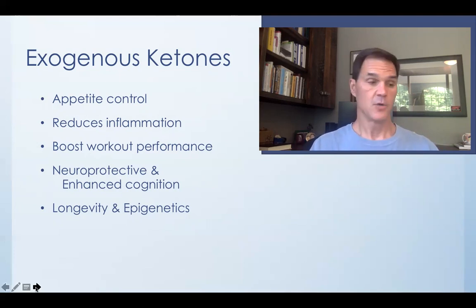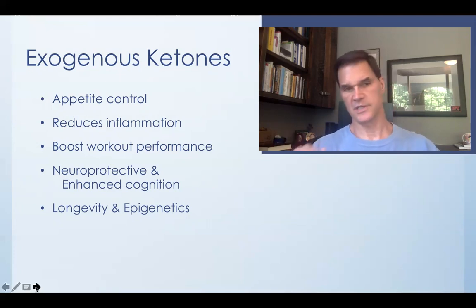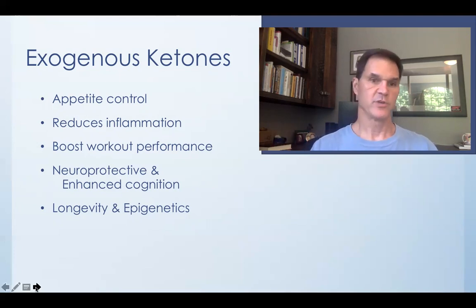It could be. We know that ketones reduce inflammation. Carbs make inflammation. Ketones do the opposite. We know that they boost workout performance. I take them when I go on the bike because I need that extra fuel. My body can't make ketones as fast as I would like it to. You don't ever run out of energy, but it helps add extra energy.